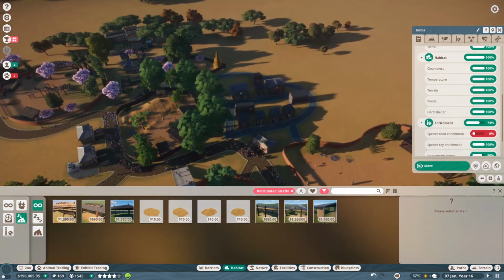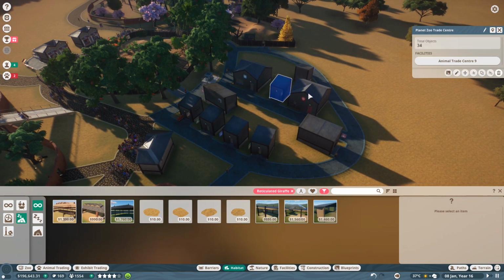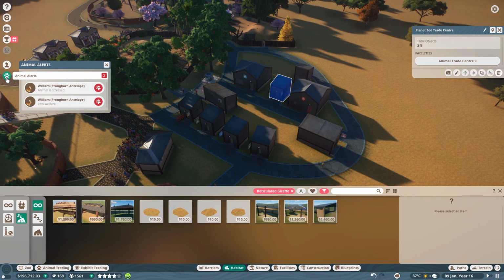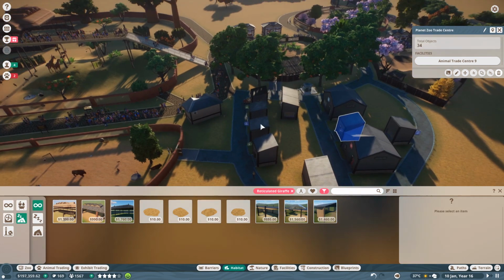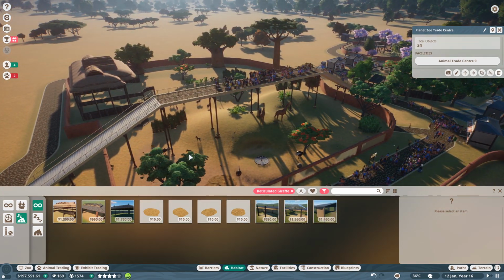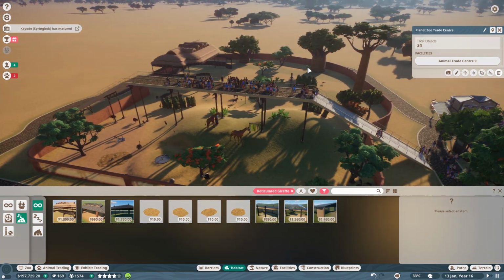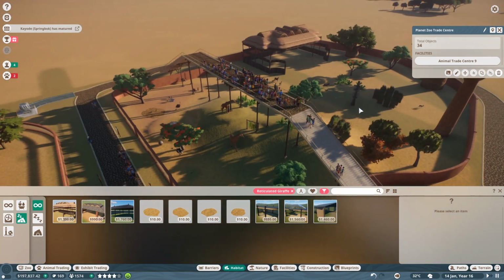I'm going to go over to the research centre and ask them to start researching the giraffes, because they've been researching a lot of things. Pronghorn Antelopes are now unhappy. So I've done loads of stuff on this pen. And it's looking pretty cool, actually, I think. I think it's cool. Got lots of trees and lots of plants.